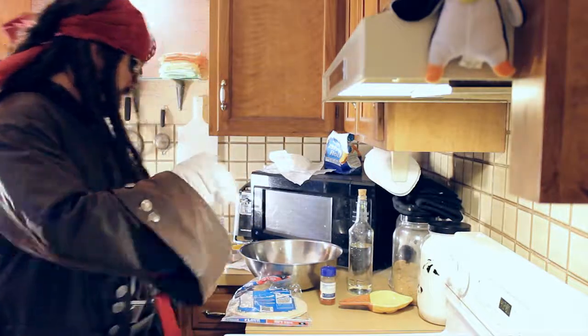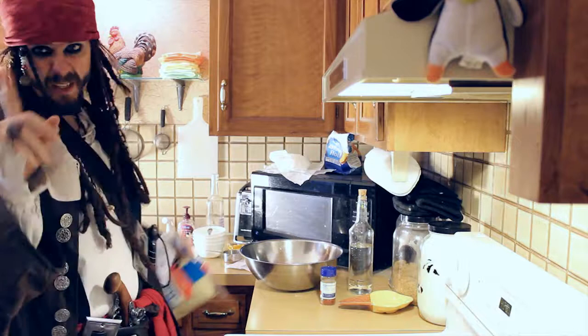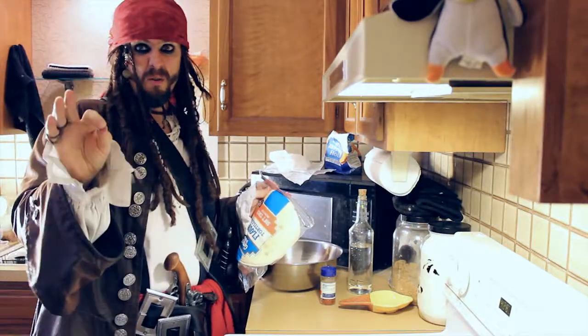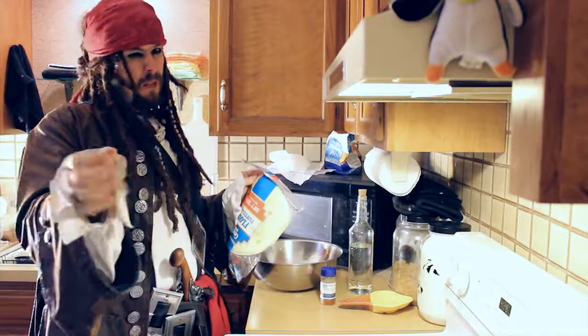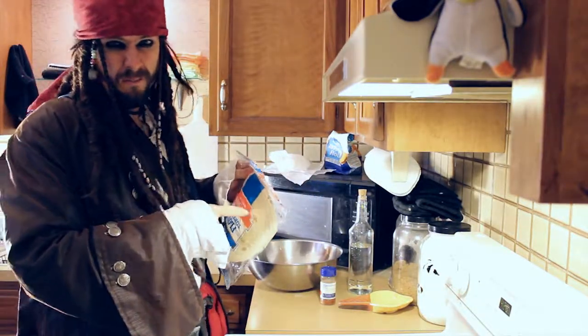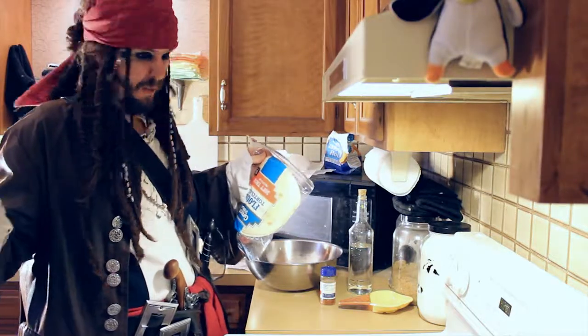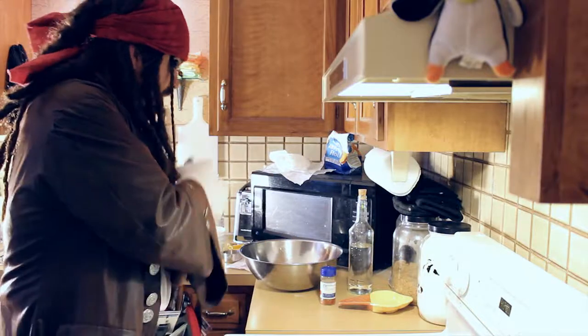Which, the next step is the tortillas. You can make those if you're so inclined. And perhaps if you all want to see it badly enough, I will do a video on making tortillas. But you've got to want it bad enough, mate. Unless you want it badly enough, I'm not going to fuss with it.